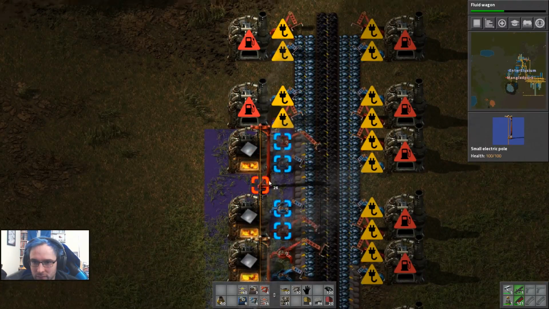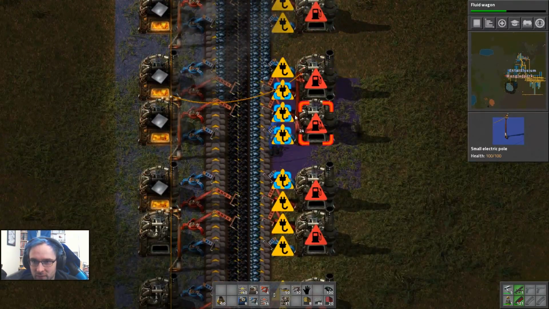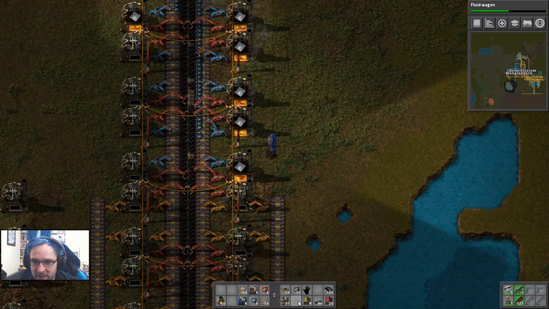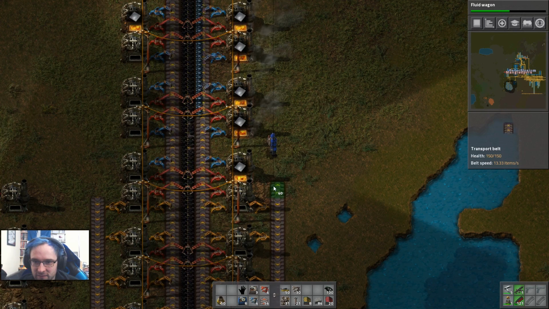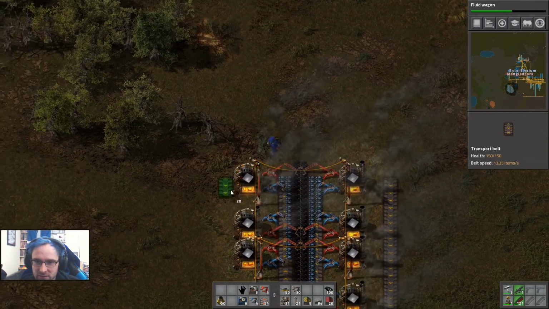Oh, now I'm making too many long-armed ones and I'm having to wait for them to finish before I can... There we go. Or I can get the smaller ones. Can I craft them quick enough? Let's find out on Factorio. I was placing them slightly quicker than I was making them.